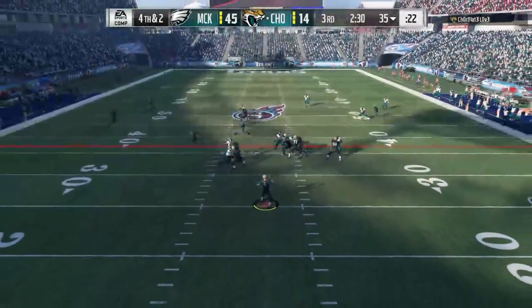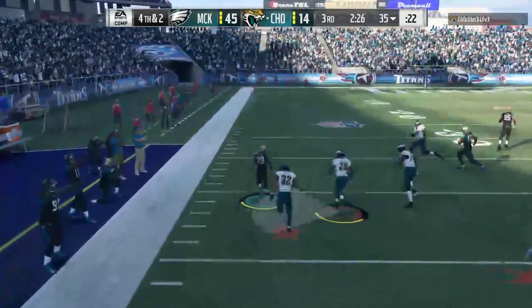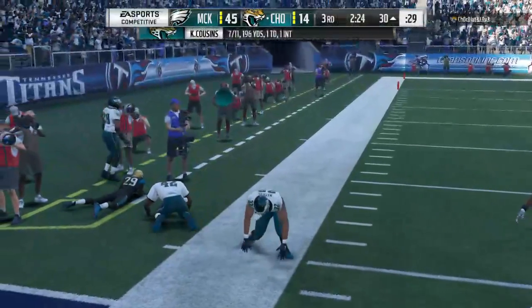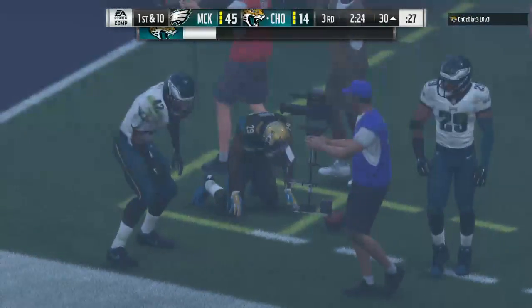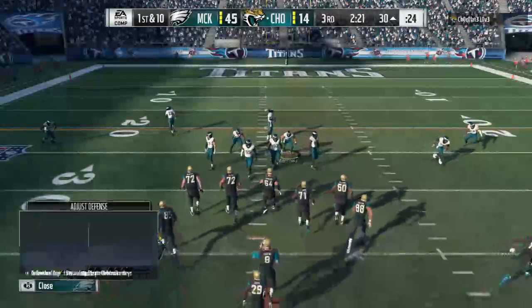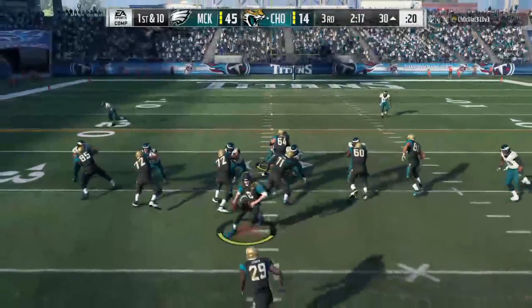They'll indeed go for it. It's Cousins. Another down on the scoreboard, but the urge to go for it is almost irresistible here on 4th and short. Yeah, I know they're on their own side of the field. I was going to say, normally I would say punt the ball away, but I'm feeling it. I say go for it. That one's good for 35 yards on the ground and a first down.